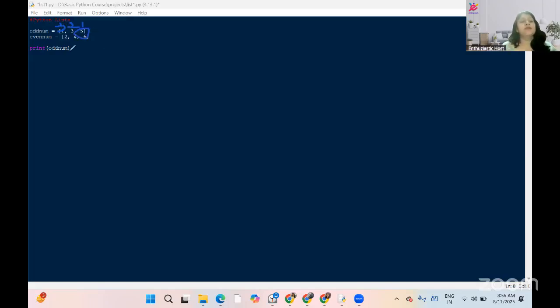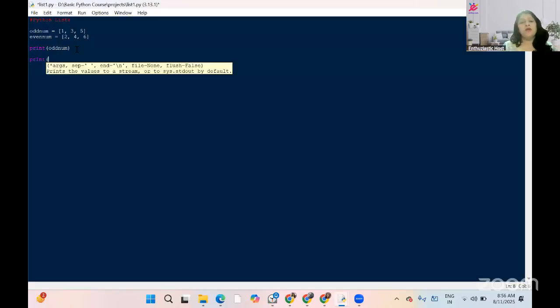Okay. Now, if I have to access the fifth element, either I can print all the elements, or what I can do is write odd num, and in the square brackets, I can write 3, oh no, sorry, not 3, it will be 2.